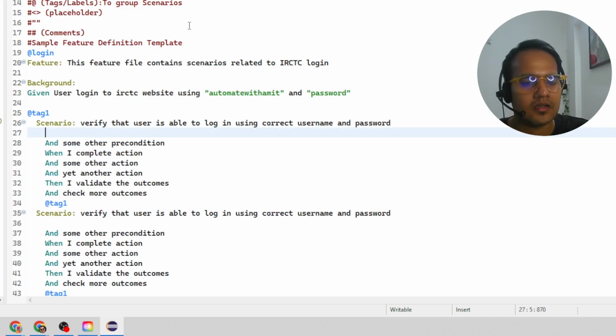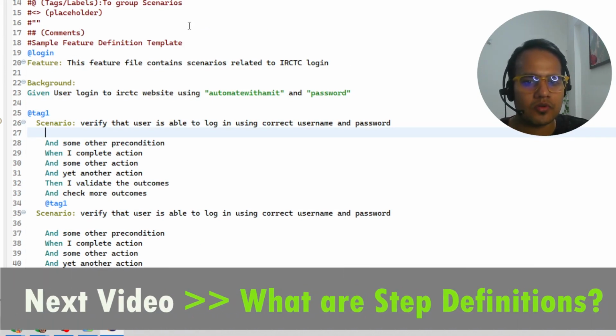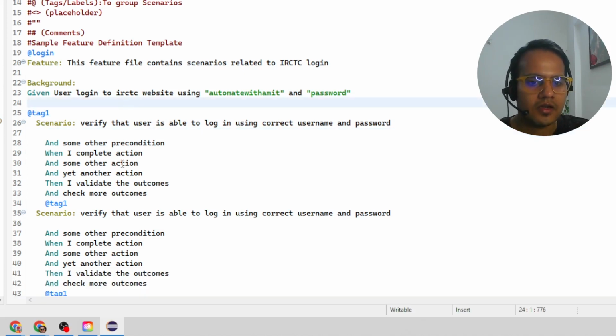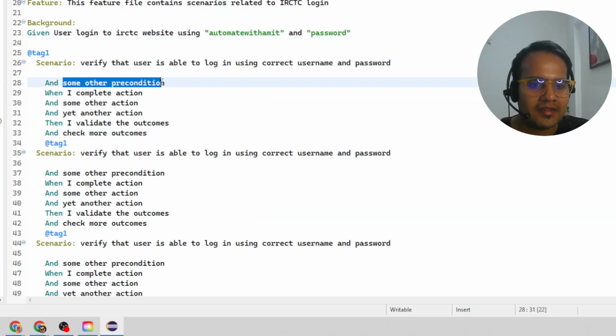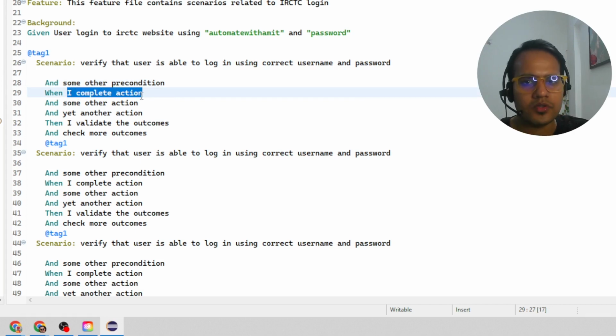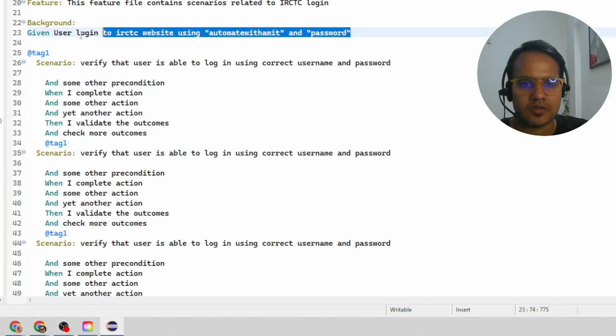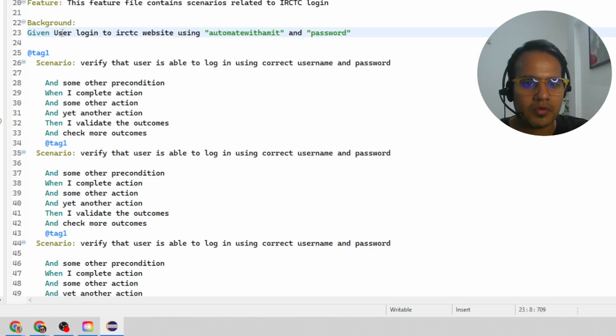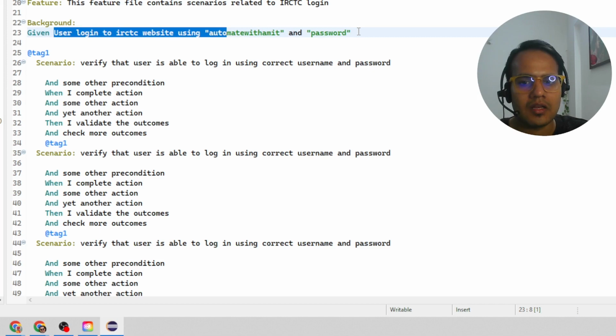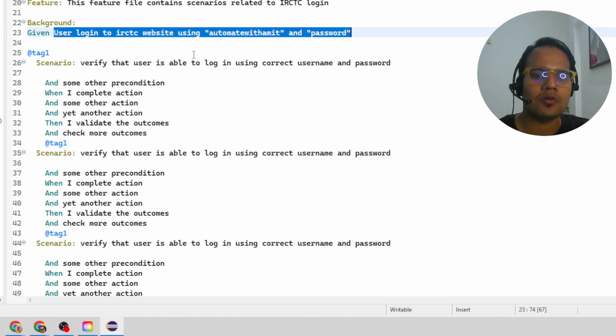This is the feature files, and in the next video I am going to talk about step definitions, because just writing these lines is not going to execute our code, right? For whatever steps we have written, we need to use step definitions as well. So this is what I have written over here, but what exactly does this line mean, and how are Java, Maven, or Cucumber going to translate this, that is, how it is going to log into that particular website using these values. So that's how we give step definitions.